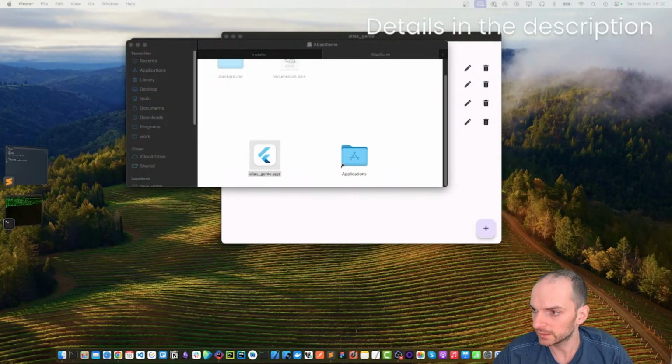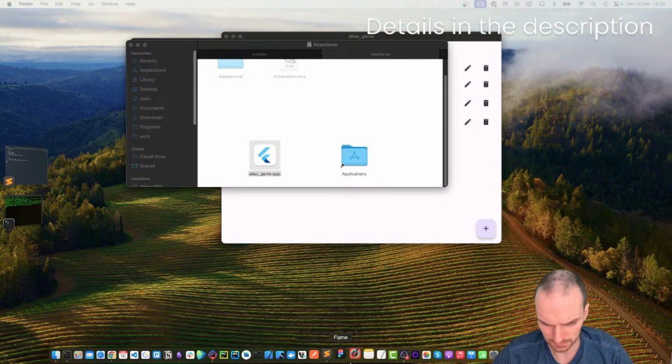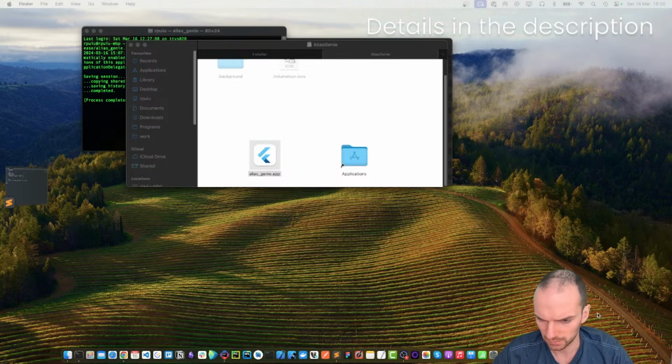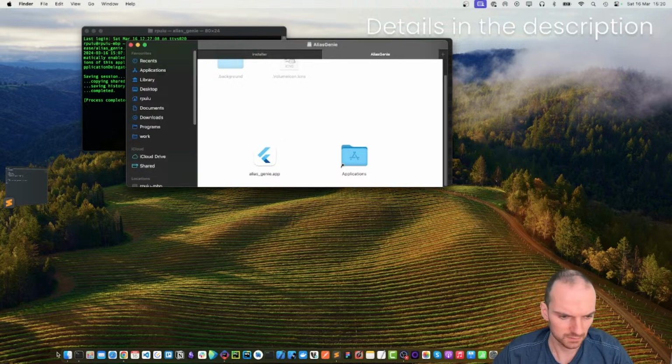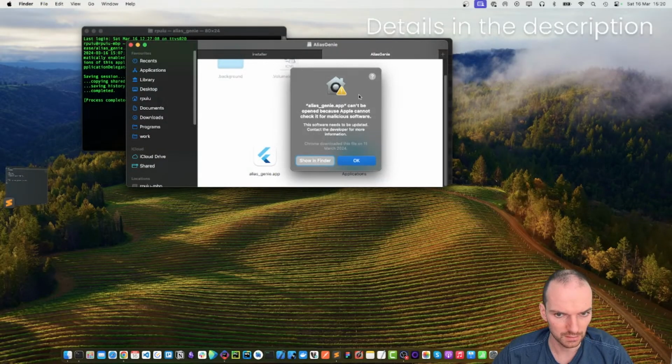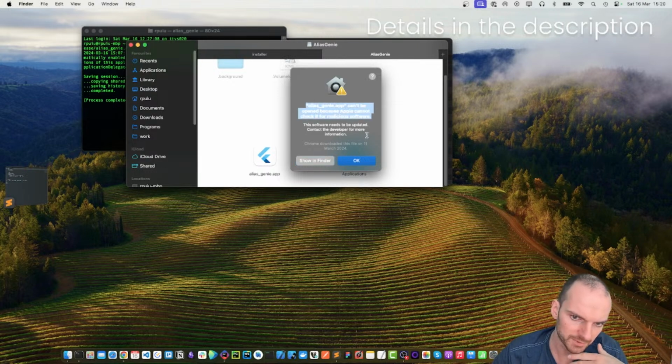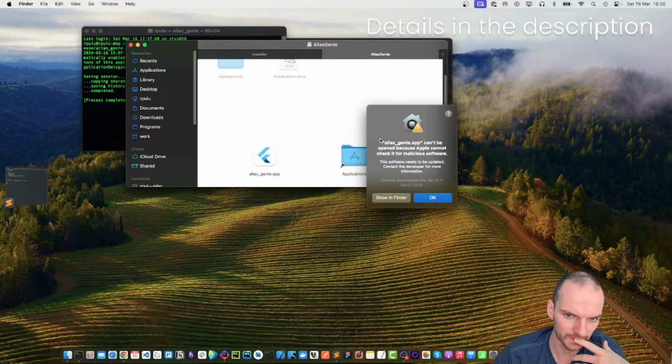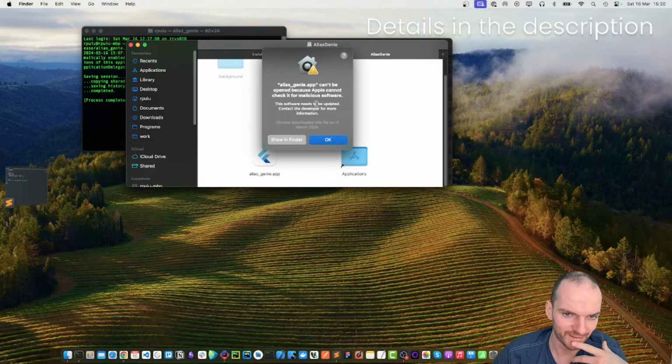If we double click it, as that's in use, I need to quit it. Okay. So again, if I double click it, the permission stuff. So this is okay.